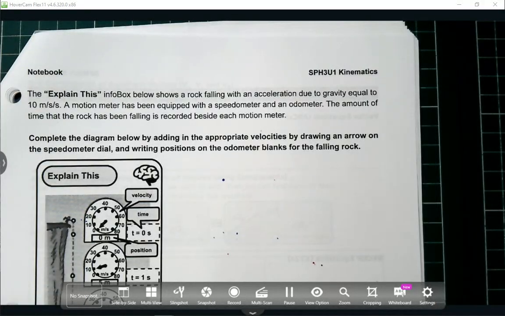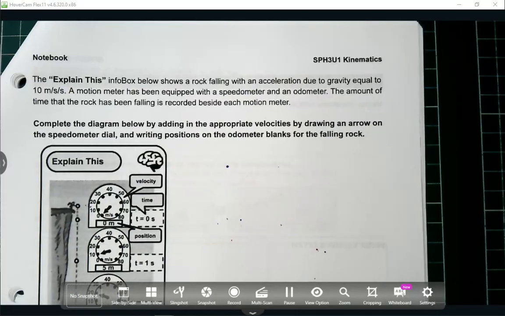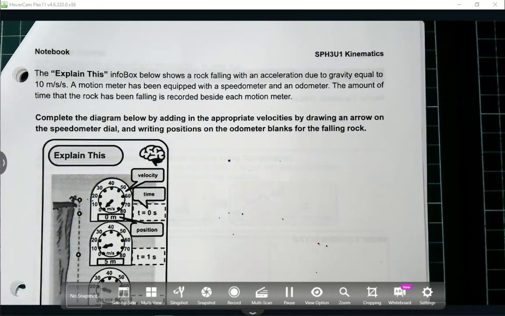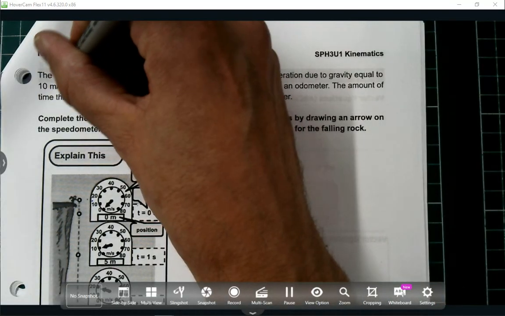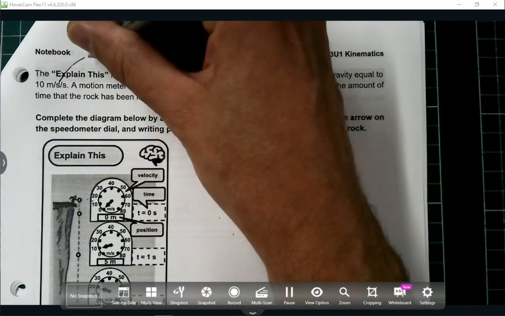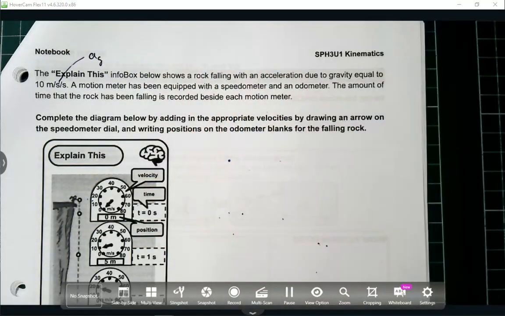Okay, so I've got this rock that's being dropped off the edge of the cliff. There's an explanation required. It says that this rock is going to accelerate because of gravity. And to make things simpler, we're not going to make gravity be 9.81 meters per second squared. We'll let gravity be a nice round number like 10 meters per second squared, just so that we can do this as a thought experiment, okay?